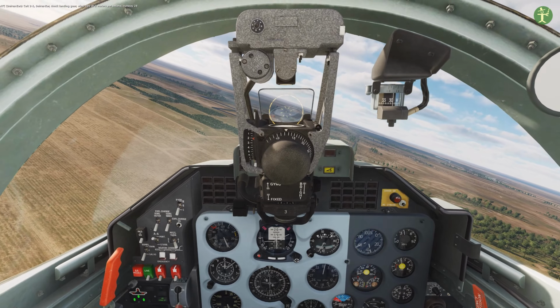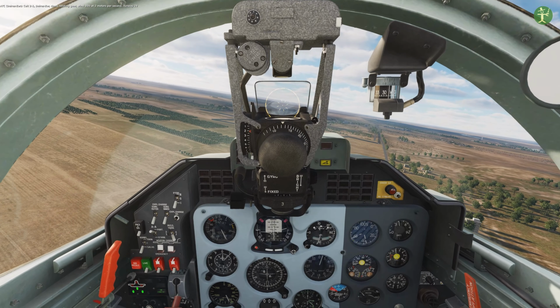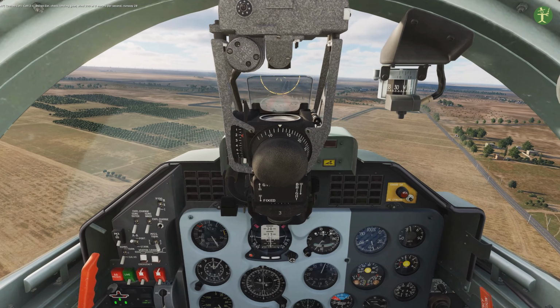Colt 2-1. Check landing gear. Wind 300 at 2 meters per second. Runway 28.